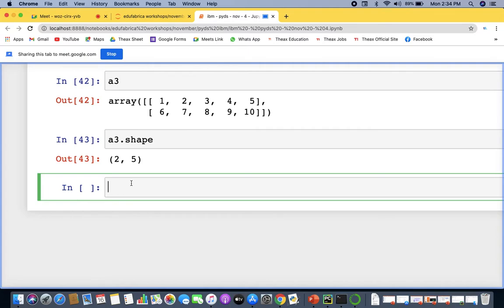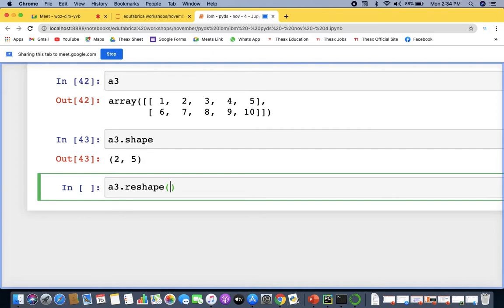Now, let's say we have this A3, and we want to swap the axes, right? You understand, right? Axes means the x-axis and y-axis, or you say the vertical and the horizontal things, or you say the rows and the columns. Here the axis means the rows and the columns, right? So if I want to swap the rows and the columns, what I am going to do is something called reshape. Again, reshaping. So I'll say A3 dot reshape. Now reshape can also be done only in the cases of the factors.